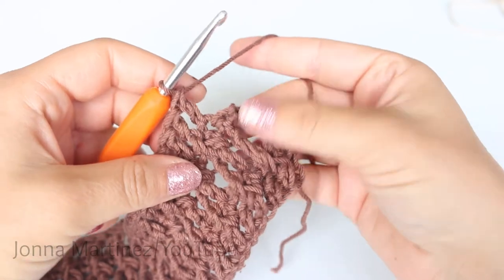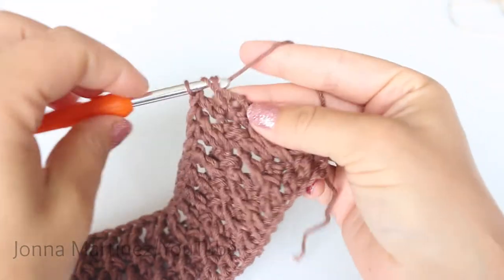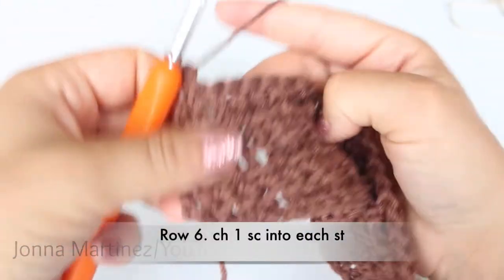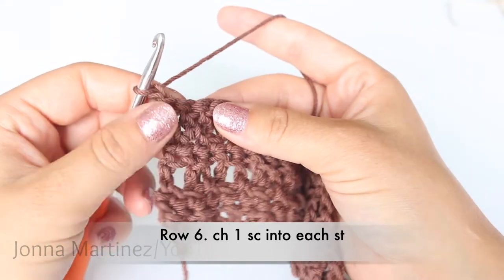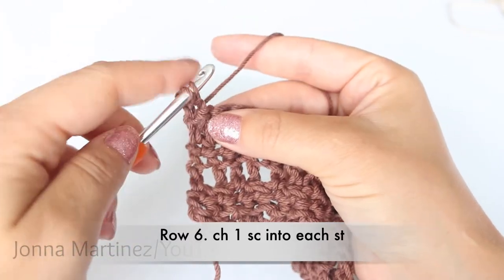At the end of row 5, double crochet into your last stitch. Turn to begin row 6. Row 6, chain 1. On your single crochet rows, that chain 1 does not count as a stitch. Single crochet into each stitch all the way across.